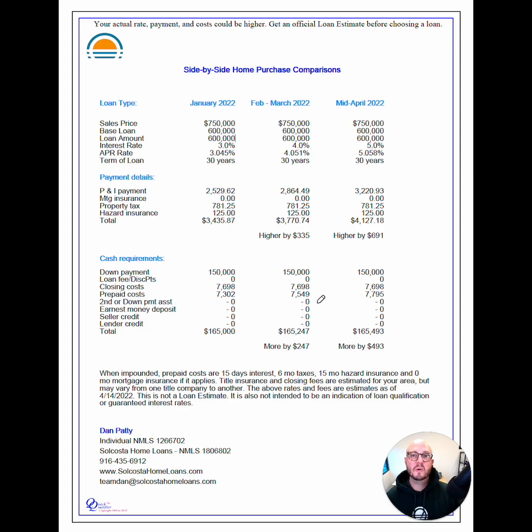So the big takeaway from this is, yes, rates are up. Yes, they have reduced purchasing power. But if you just focus on making sure that you find a home that's within your monthly budget as far as a comfort level, then the interest rate is not as important, because you really need shelter and you need a roof over your head. And the interest rate on rent, as cliche as it is, is 100%. So while rates on a mortgage right now may be 5%, interest rates on rent are 100%.